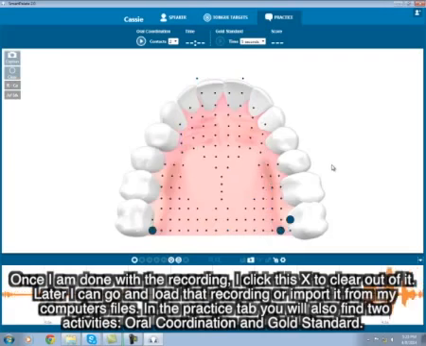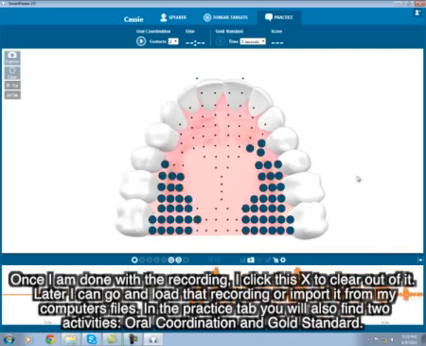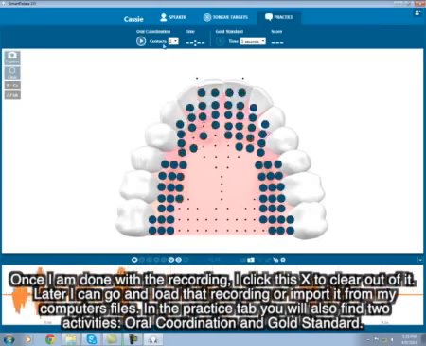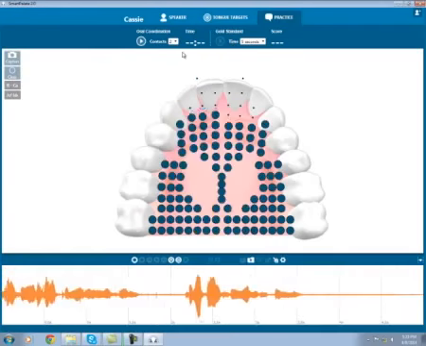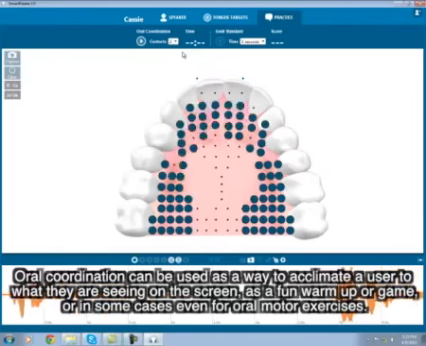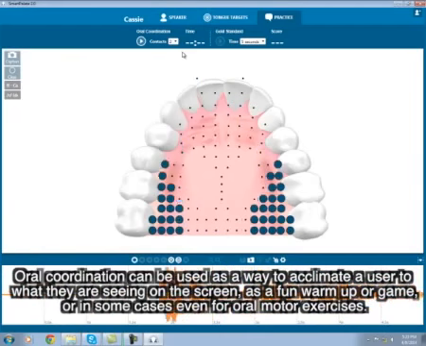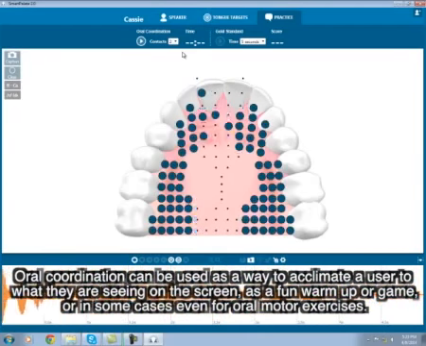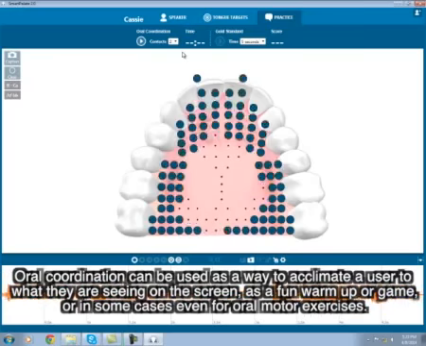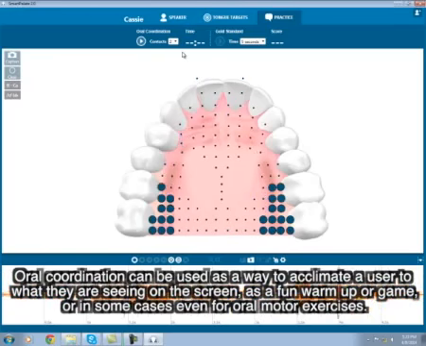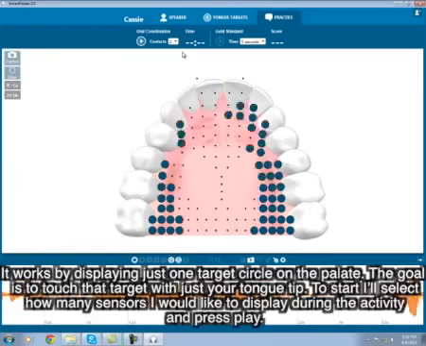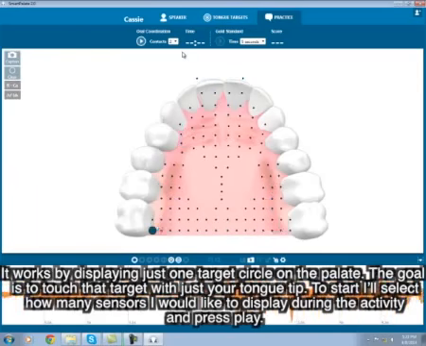In the Practice tab, you will also find two activities, Oral Coordination and Gold Standard. Oral Coordination can be used as a way to acclimate a user to what they are seeing on the screen, as a fun warm-up or game, or in some cases, even for oral motor exercises. It works by displaying just one target circle on the palette.